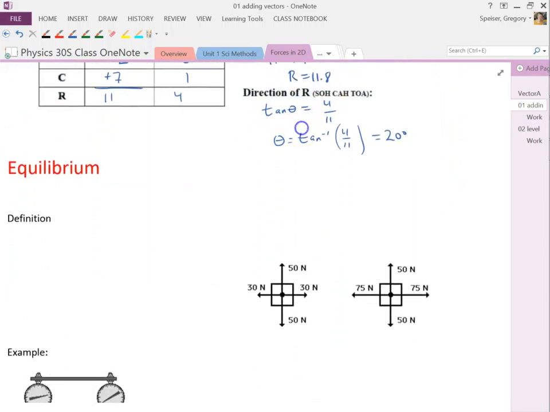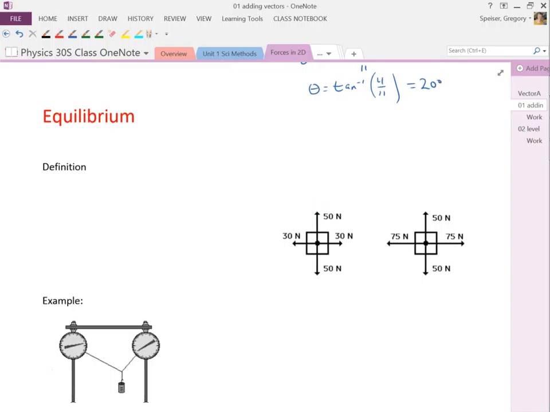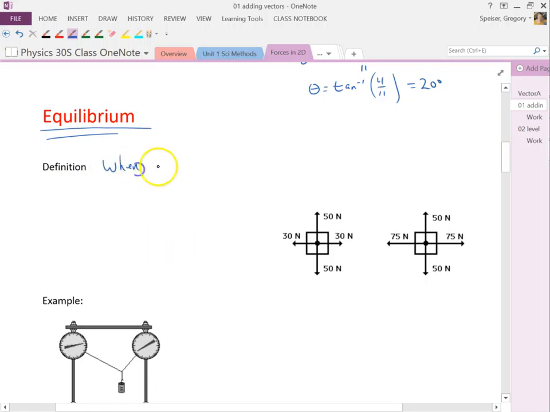So let's go on to a related topic here, and the brand new topic for some of the kids this year that I'm recording this right now, about equilibrium. So first of all, the definition of equilibrium. Equilibrium happens when all the forces are balanced. So we've seen that many times, haven't we? Another way of talking about that is you could say there's no acceleration. So if you see a situation where there's no acceleration, you can say equilibrium.